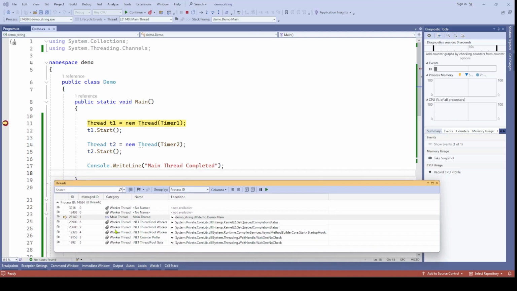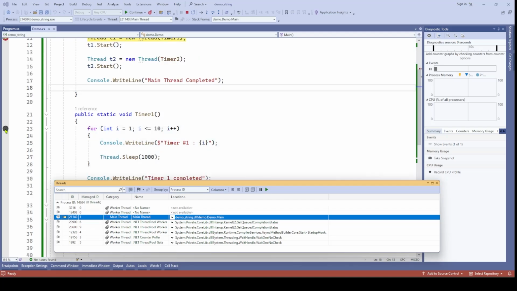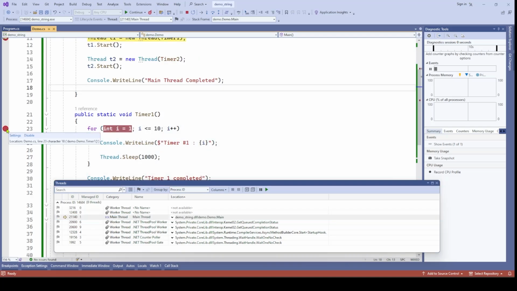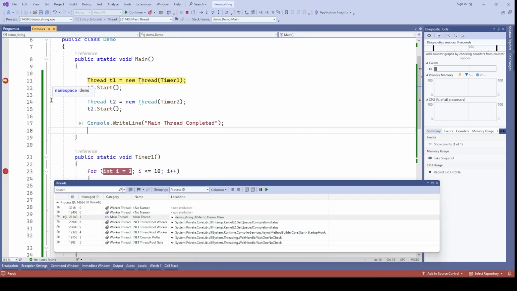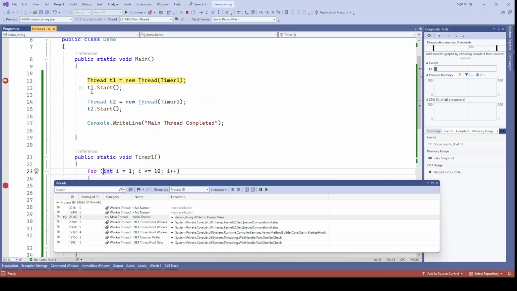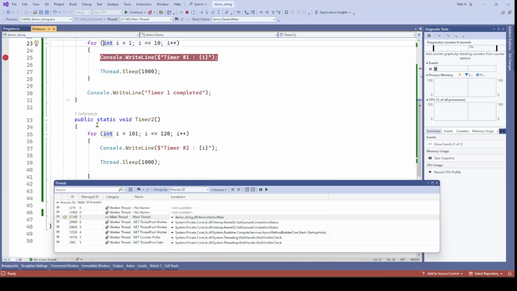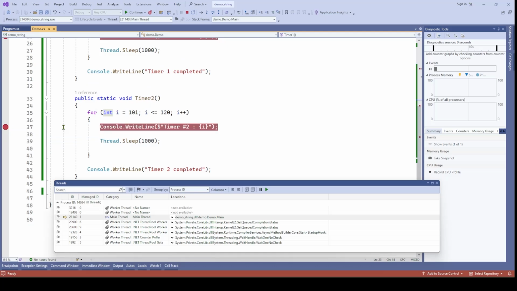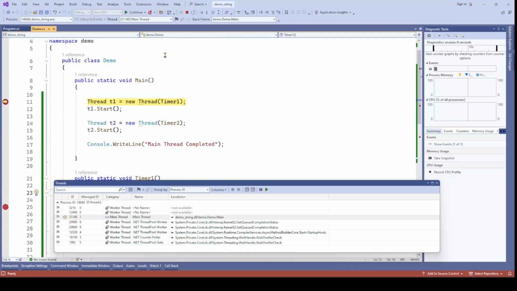If you notice here, currently I have only main thread running, correct? Let me put a breakpoint here, right? At this point, there are two threads running in my application, correct? Thread 1 and thread 2. Let me put a breakpoint here also and continue the program.